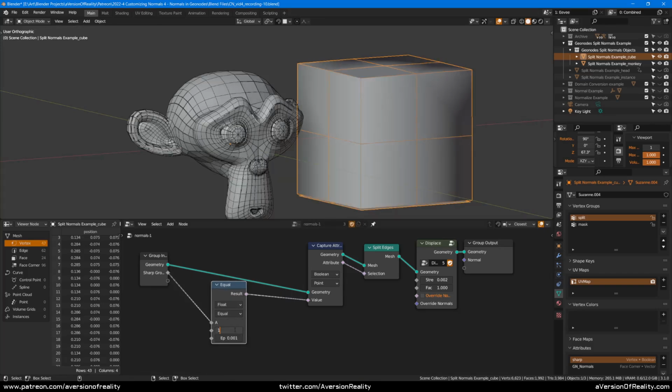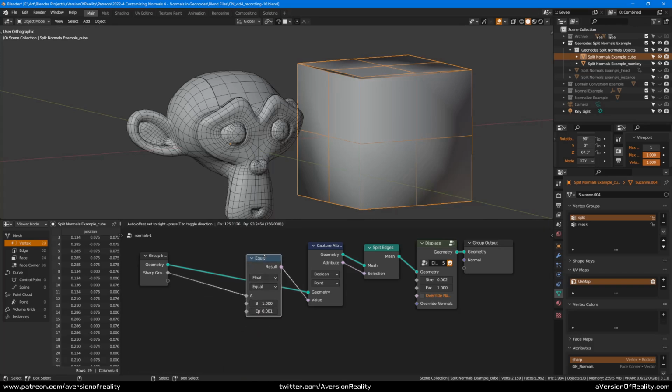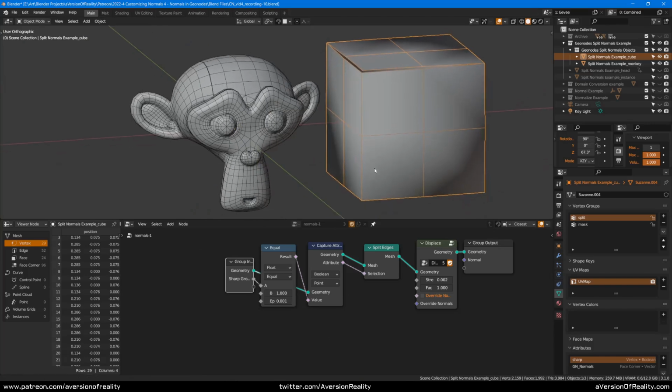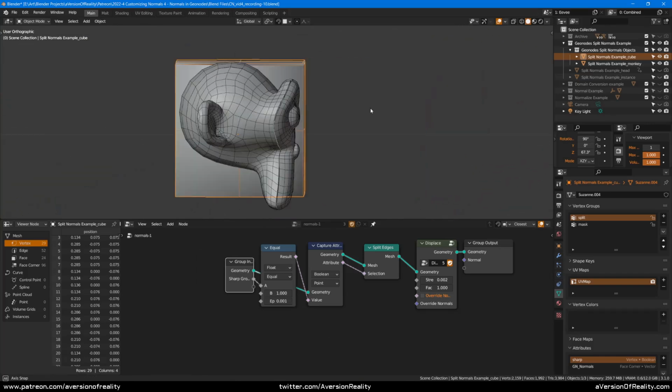And we're comparing to 1, not 0. And we can leave it with a very small epsilon. An epsilon is 1 plus or minus the epsilon. So a little bit of that can help. If you set it to 0, you can have problems with floating point accuracy. But we can see now that it is working.